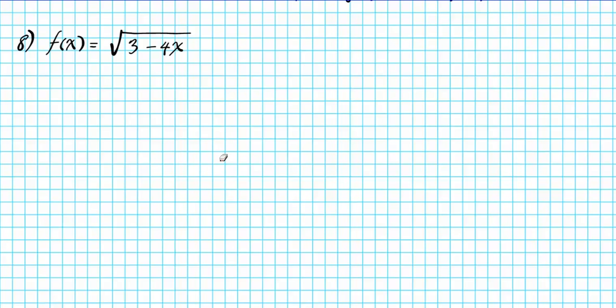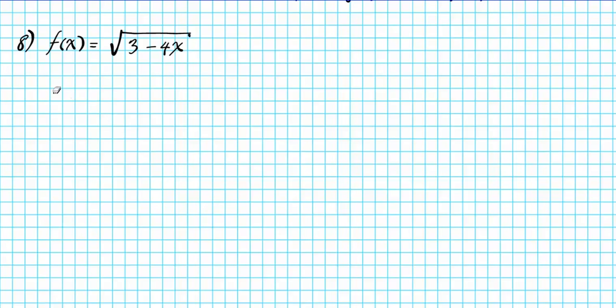All right, now, is this case 1, 2, or 3? We don't have any denominator variable polynomials here, so it cannot be 1, which means it can't be 3 either. We have a radical. What's the index here? Whenever we don't have numbers, you know the default index is 2, right? And 2 is odd. I'm sorry, 2 is even. So 2 is even. Well, that means that we have constraints. We're going to apply case number 2 here.